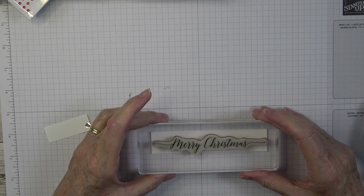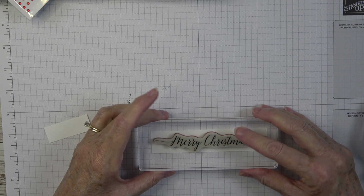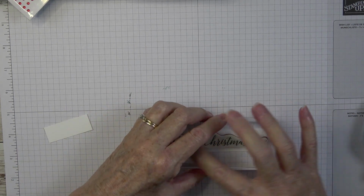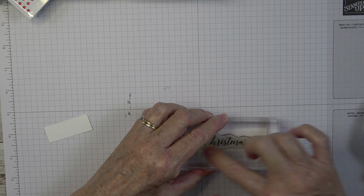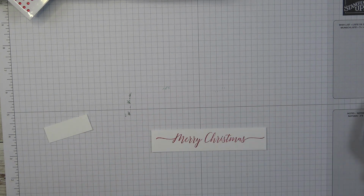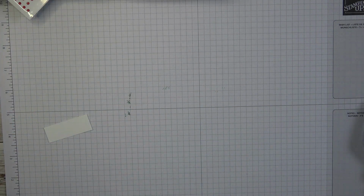And I am going to come in and sit this down right in the middle, just like that. I'm going to give it a little press. You want to try not to rock your stamps when you're stamping. Just hold them in place, lift them straight up, and you will have a nice image every time.